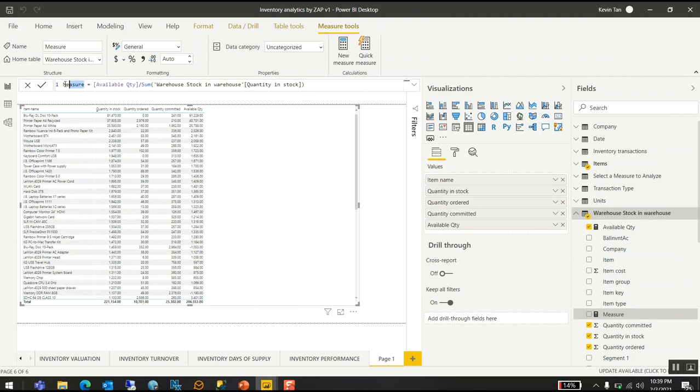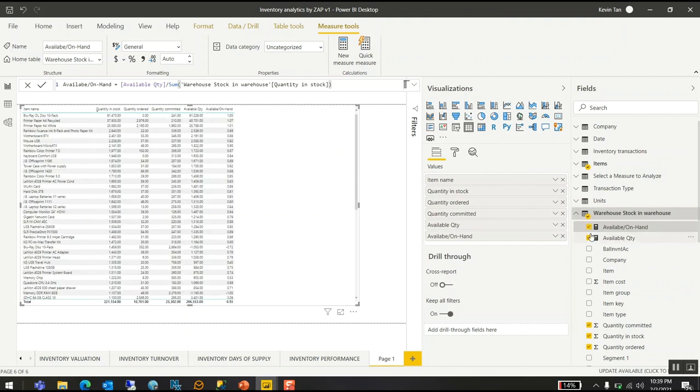I forgot to name this measure because measure is too generic a term. This is really available on hand. Okay, as simple as it can be, and just name that. It will work on it and allow me to just click on that to bring that into the system. So now I can see there are a couple of different ratios. I may want to change that to percentages later on, but right now I'm quite happy with this formula at this point.